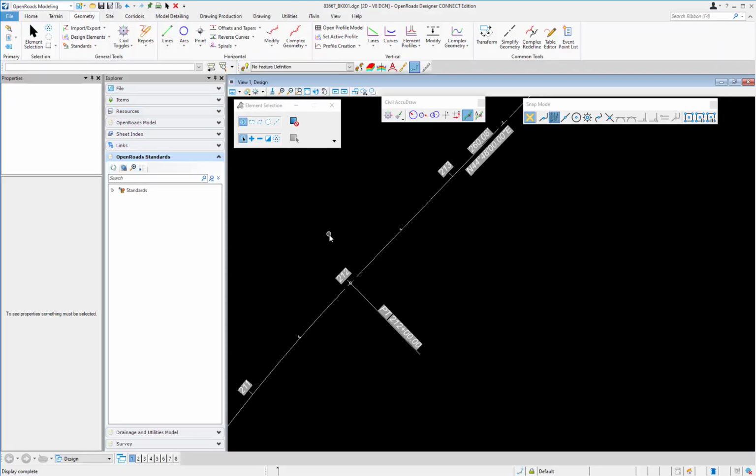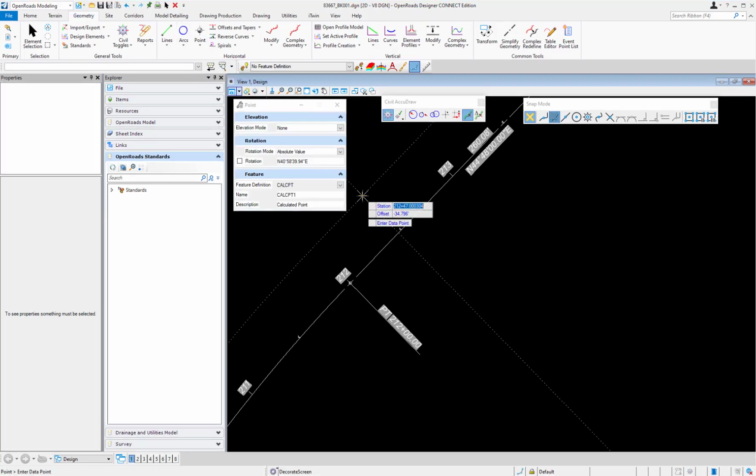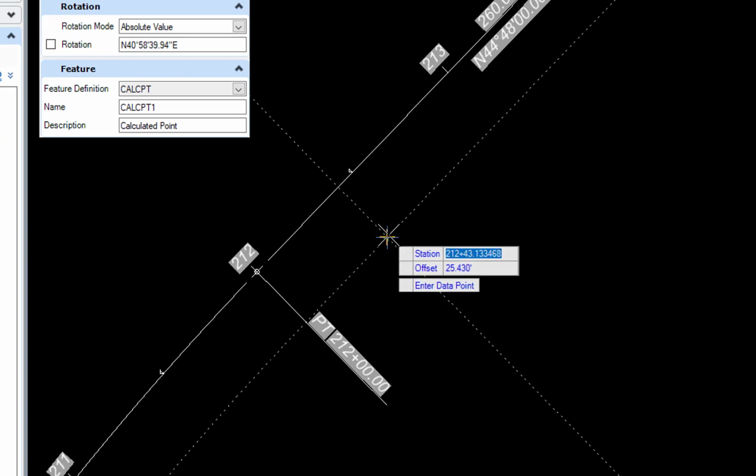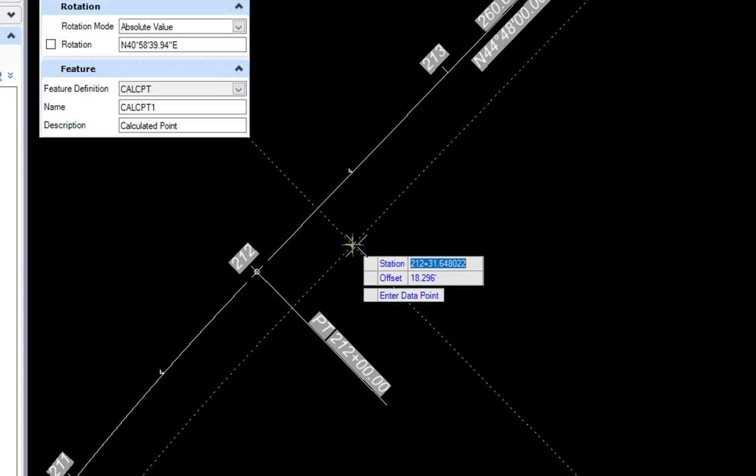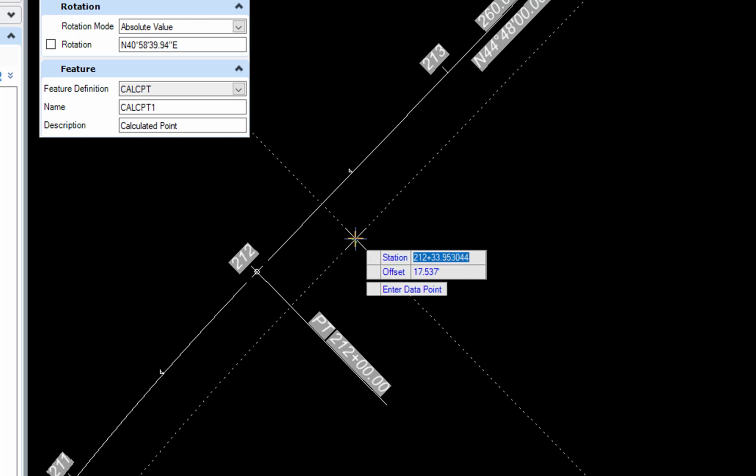So I'll return back to my file here, and I'll go ahead and repeat that same workflow, and I'll turn on my AccuDraw. I'm going to place another point here, and we'll see that I have that increased precision readout on my civil AccuDraw prompt, but I don't want to key that in. No one really wants to key in that long station value.